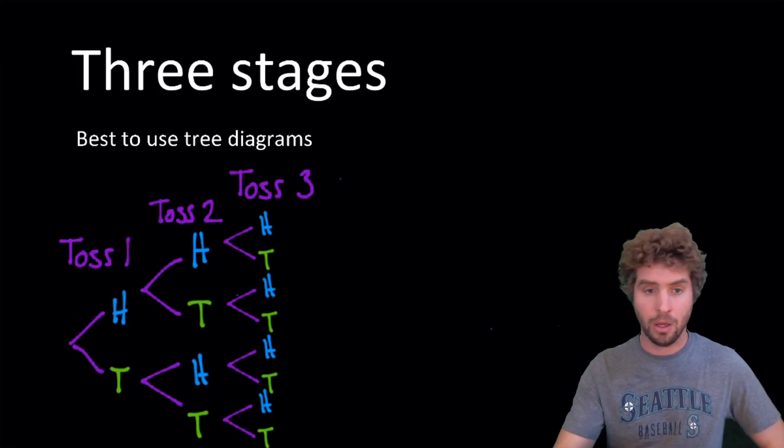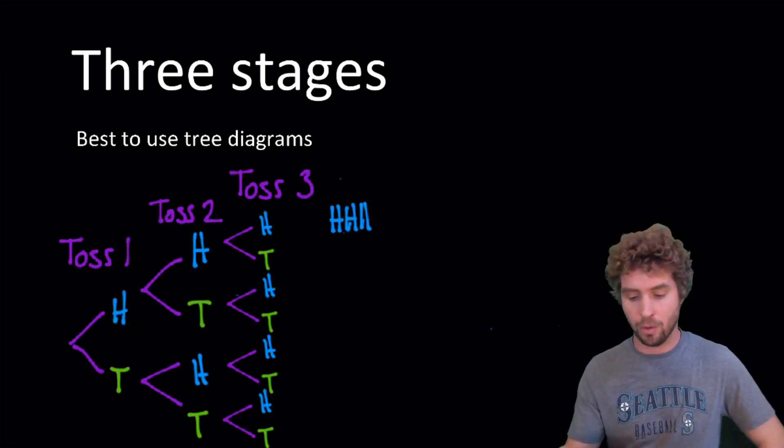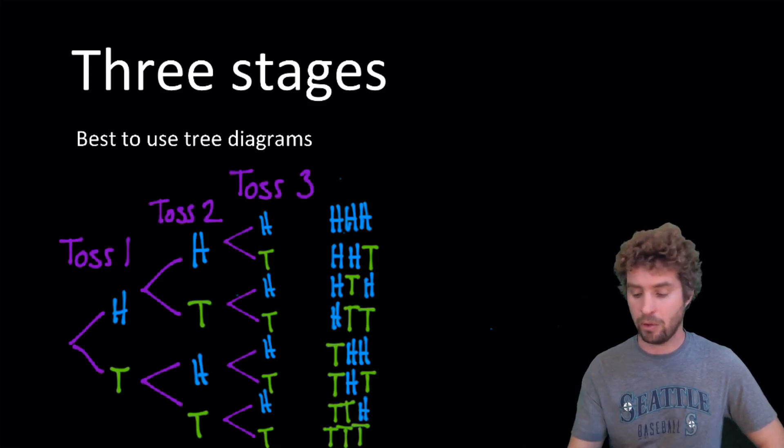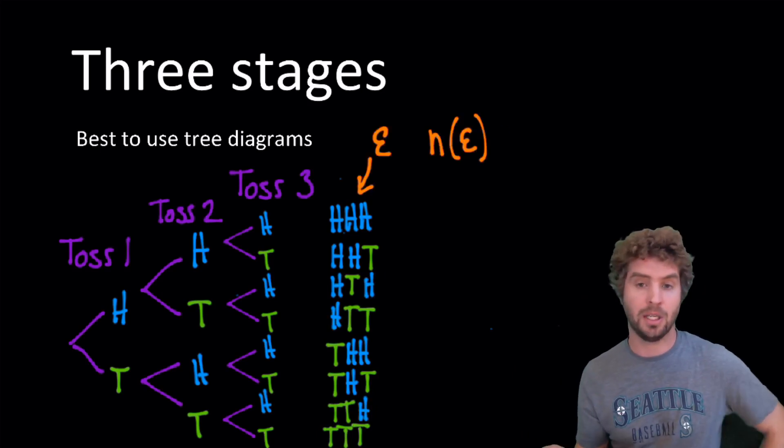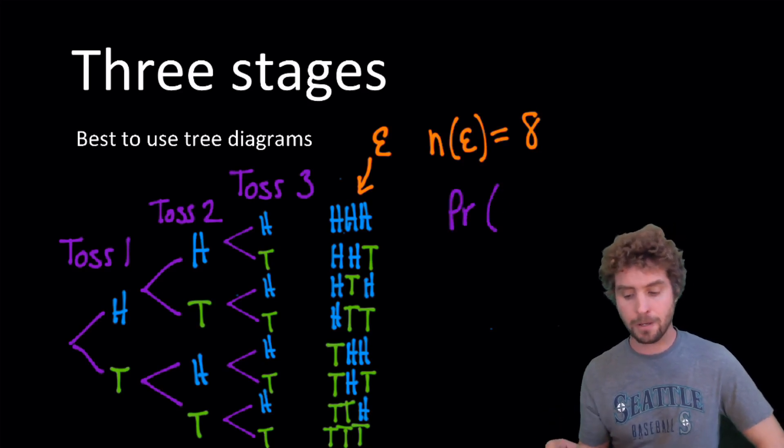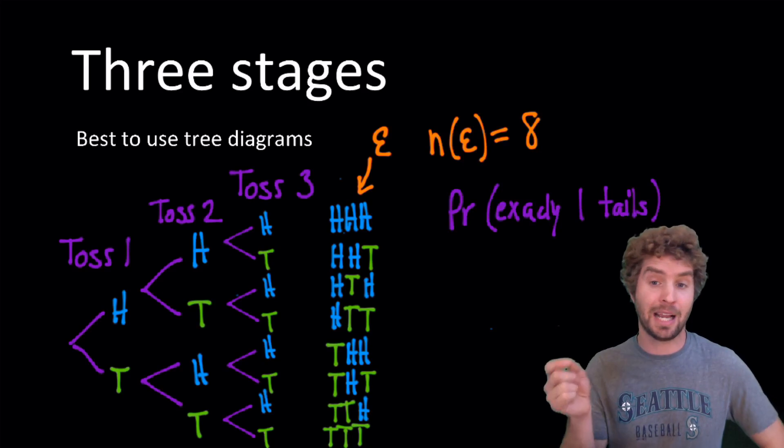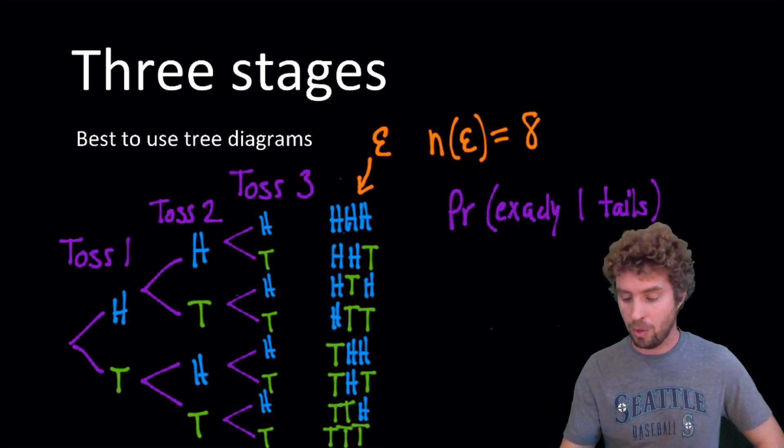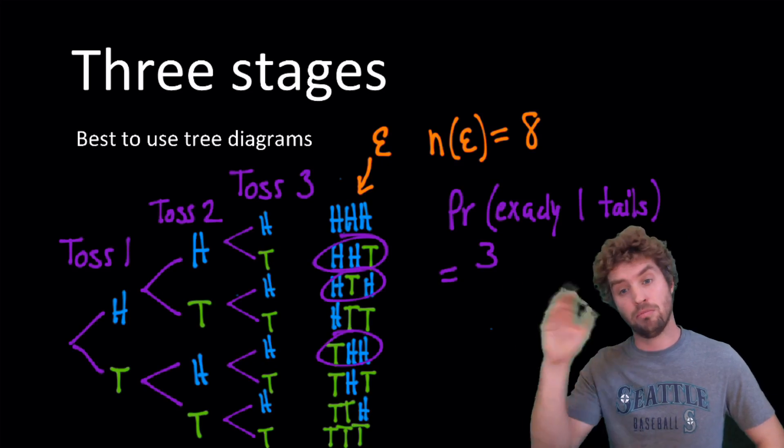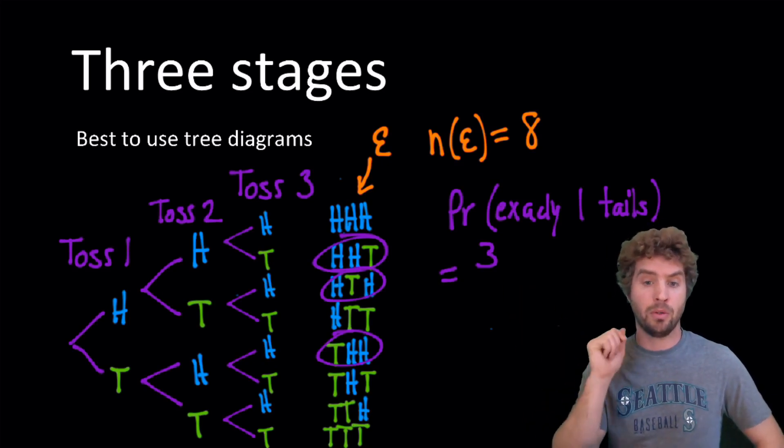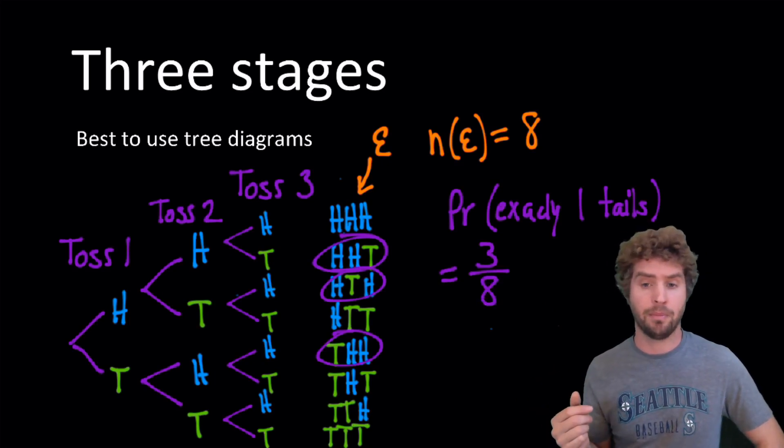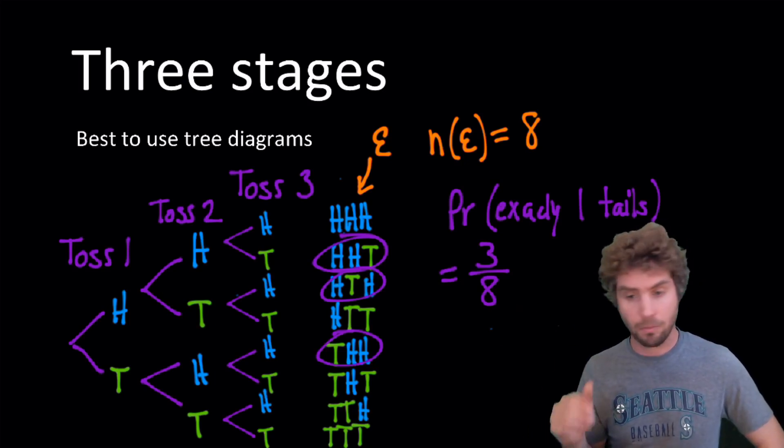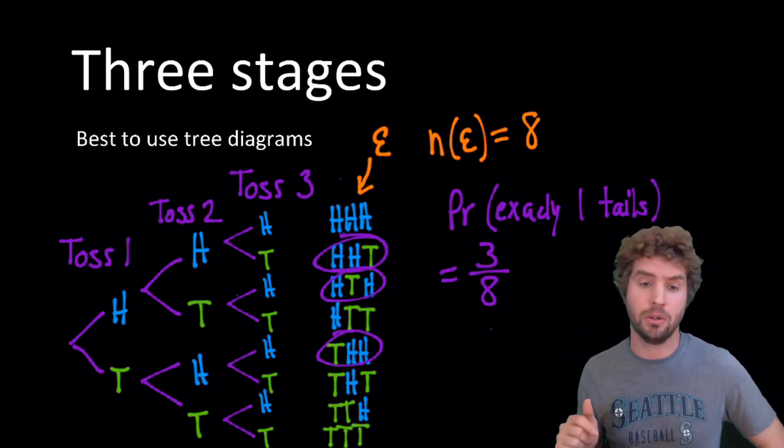Then we can go through and say, well, we can go heads and heads and heads. Or we can go heads and then heads and then tails, heads, tails, heads. And we can list out all the possible outcomes. And of course, there are eight outcomes in our sample space. And so you might be asked something like, what is the probability that you get exactly one tails? Out of your three trials, if you get two heads and one tails in any order. Well, there are three combinations where you come out with two heads and one tails, out of the total of eight in the sample space. So that would be three out of eight. And you can do lots of other probabilities. You might get asked all kinds of other questions, and you can just use this list to sort it out.